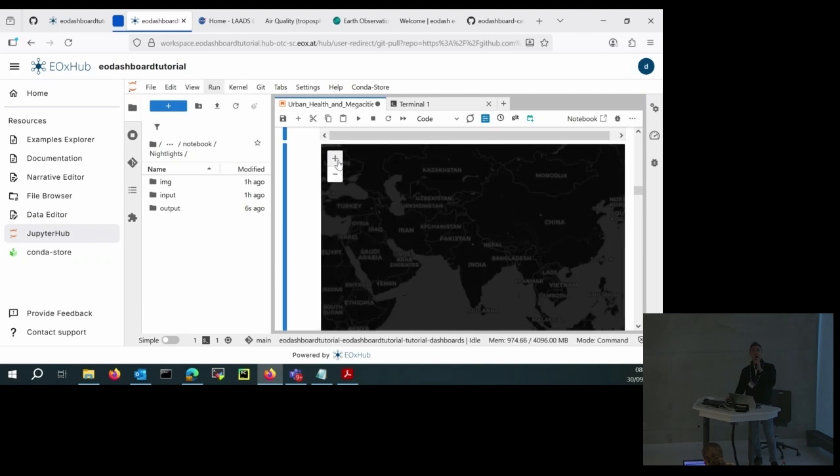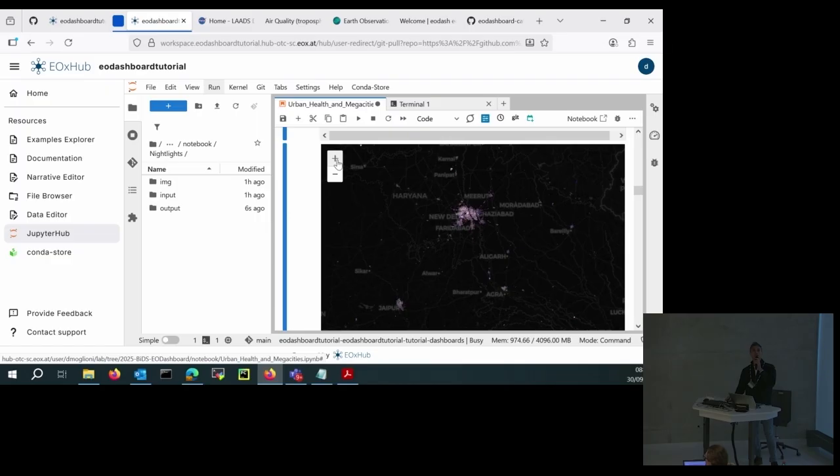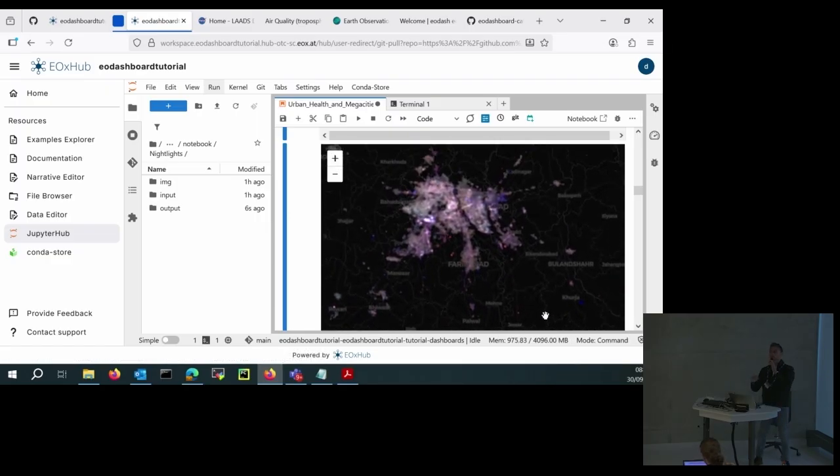As you see here, we are in northern India, in particular in the New Delhi area. And you see here the spatial patterns of the different areas covered.